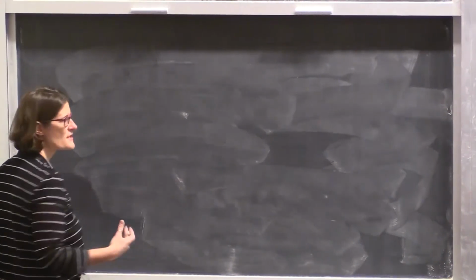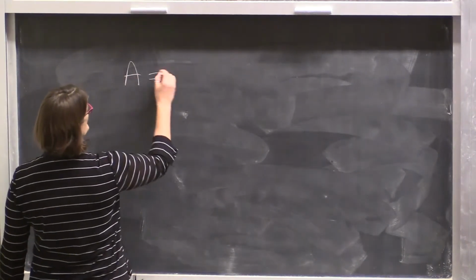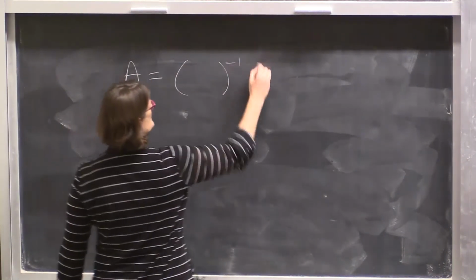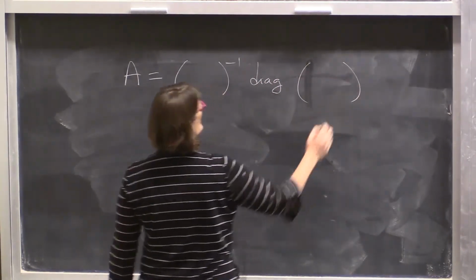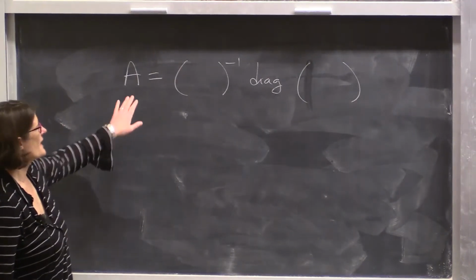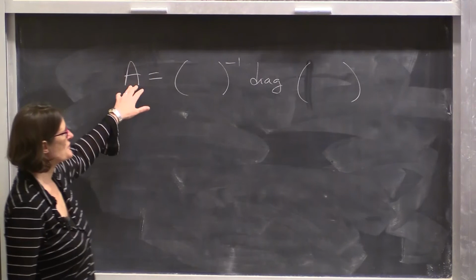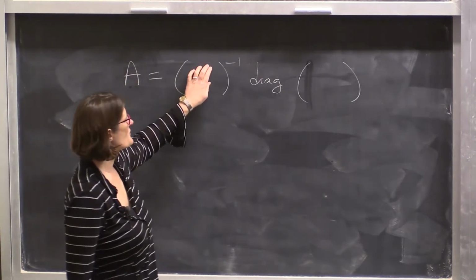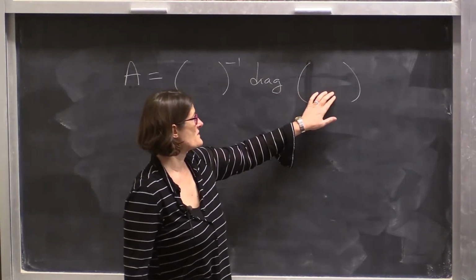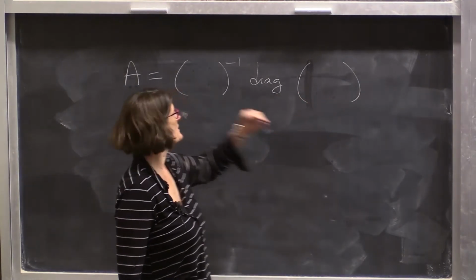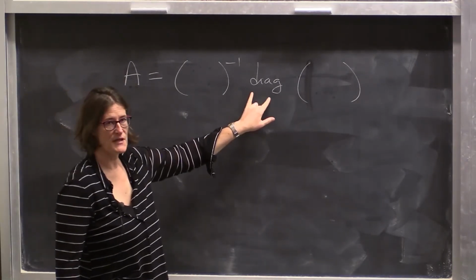Okay, so when I first introduced eigenvalues and eigenvectors, I gave you some matrix, and I was able to write it in this form. I had some matrix that was like a 3 by 3 matrix, and I was able to write it as the inverse of a matrix times a diagonal matrix times a matrix. And the question was, where did that come from? How did I find this diagonal matrix?